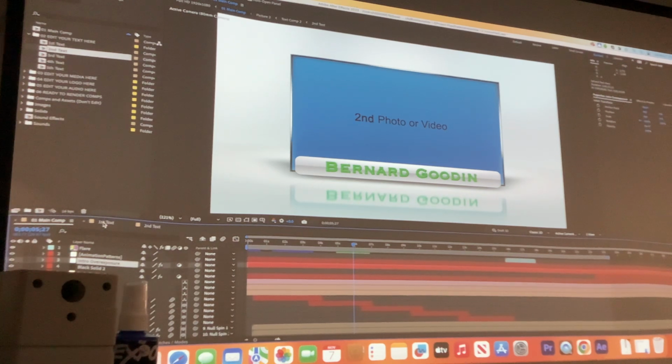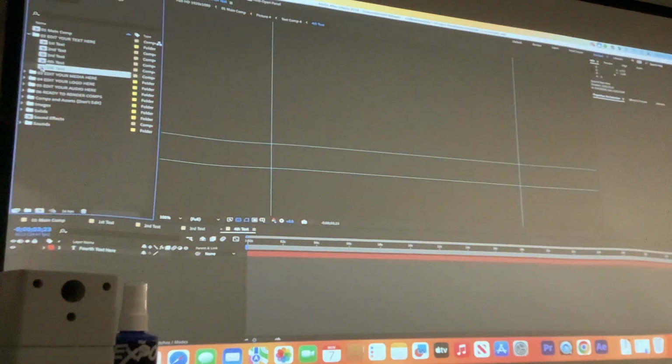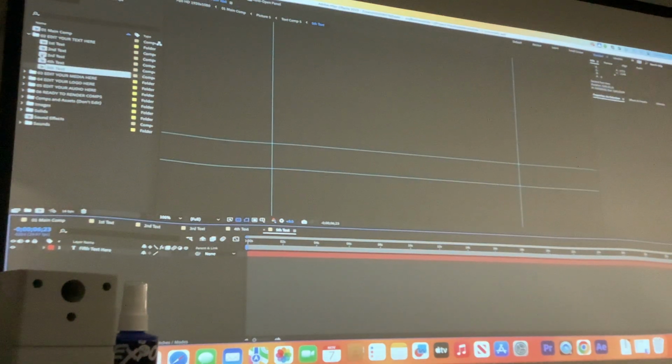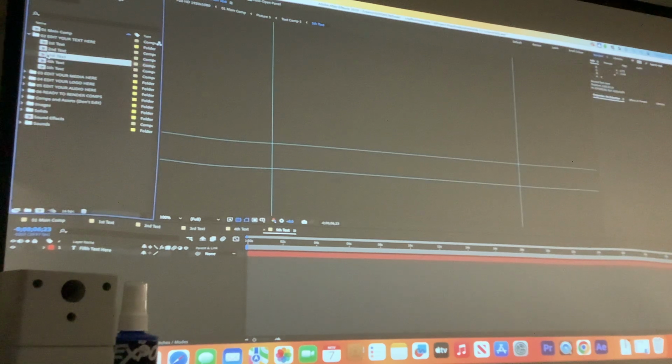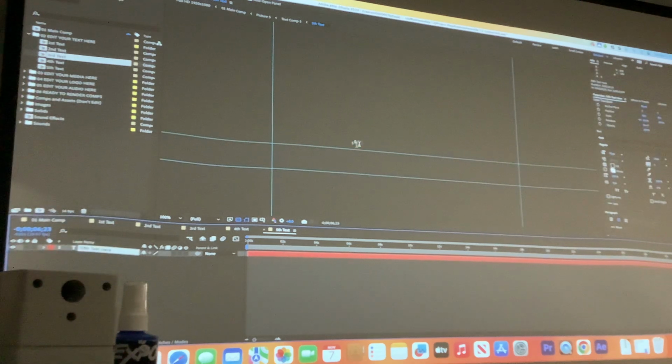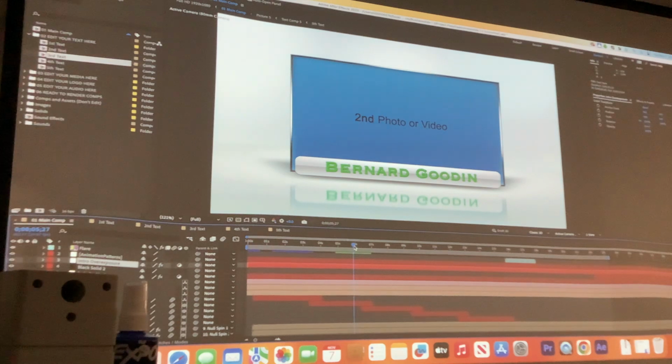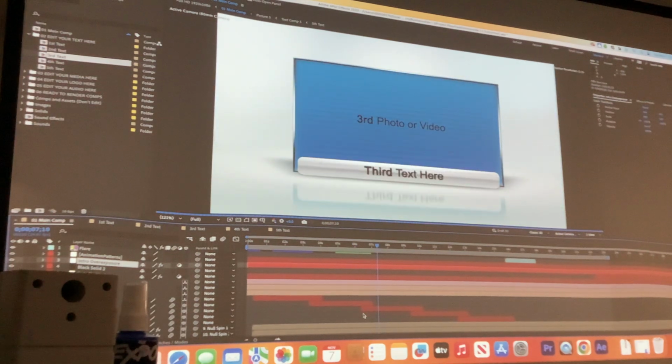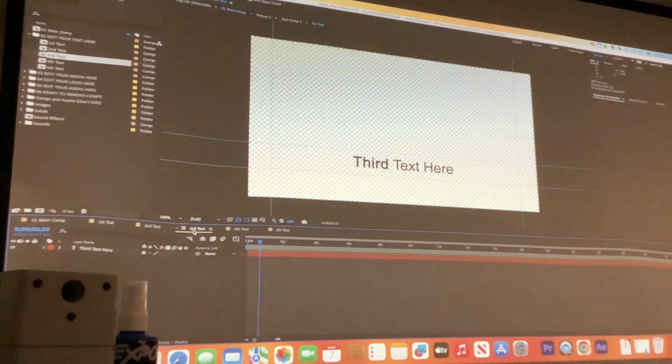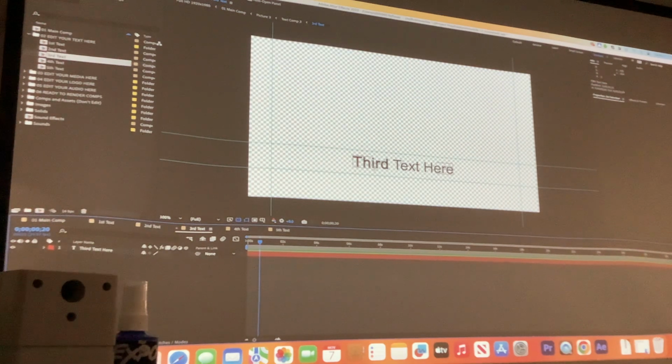Now notice, I can go in, let's say I do third text, fourth text, fifth text. Notice that same thing happened here. When I went to third text and first double clicked, I don't see the text area. That's what we were talking about before. I don't see it because on my main composition, I have not proceeded to that third text area. If I do that and then click on it, now I see it popped up for me. So just keep that in mind.